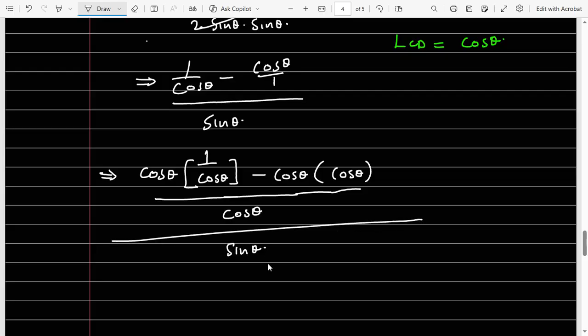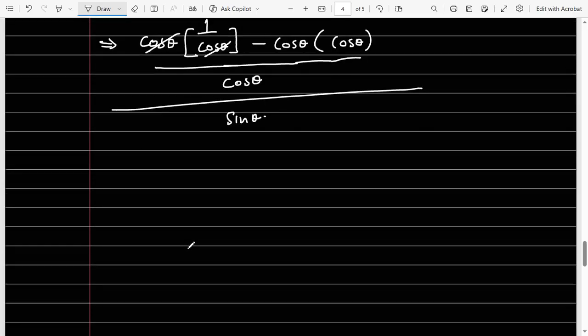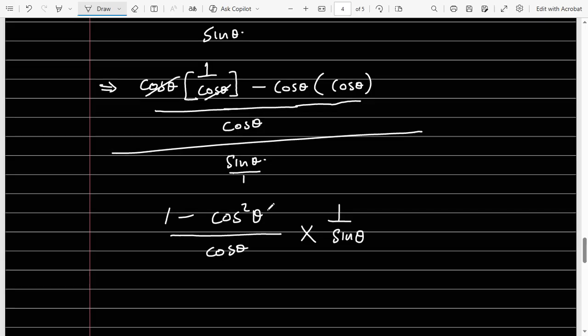The sine theta. Nice. Then now, the 2 cancels, and then we are left with 1 minus the cos squared theta on top. So this will be what? This will be 1 minus the cos squared theta, and everything is divided by what? The cos theta. Then I'm going to change this. Now, I know that the sine theta here is over 1. So I'm going to change the division into multiplication, but I multiply by the reciprocal, which is 1 over the sine theta. So I just have to multiply by the reciprocal.